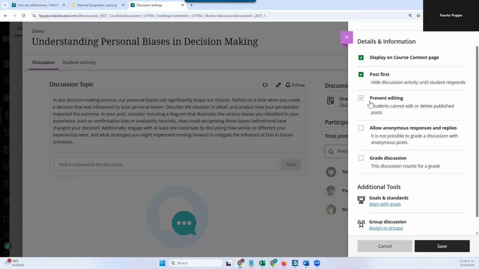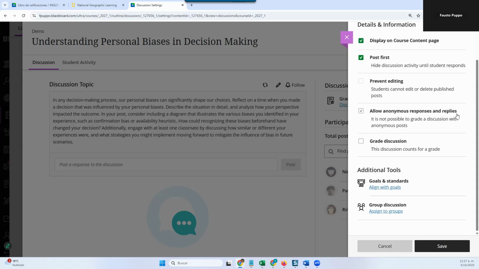Another option is to prevent students from editing or deleting their posts once they have published them. Normally, I give them that flexibility. They may change their mind, they might find a typo, they might find a better resource, etc. But if you want to prevent that, all you need to do is click this checkbox here. Then whatever they have written is like it was written in stone. But you, as instructor, can always edit or delete stuff. Now, if someone writes something that shouldn't be there, for example.